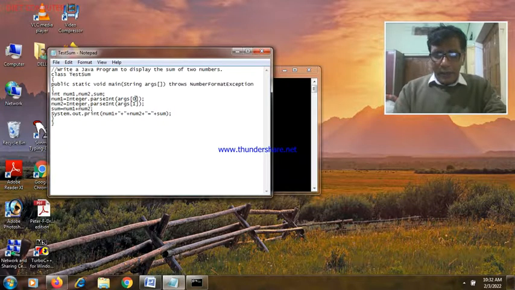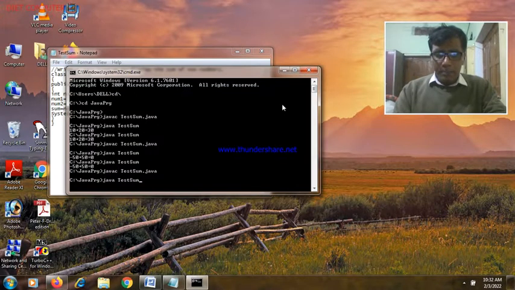Hence we have to pass a value that will be stored at index 0 of the args variable. And if you do not pass any value from here, then during runtime an exception message will be displayed at the command prompt window.